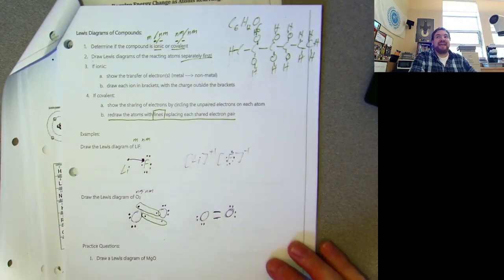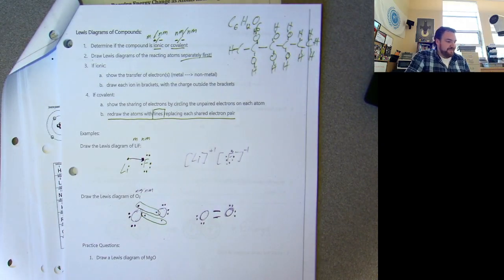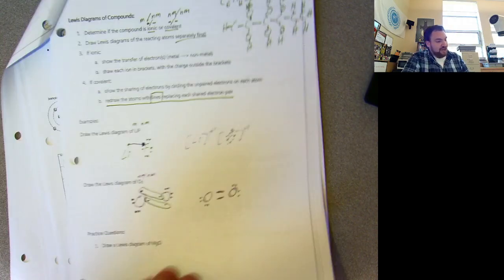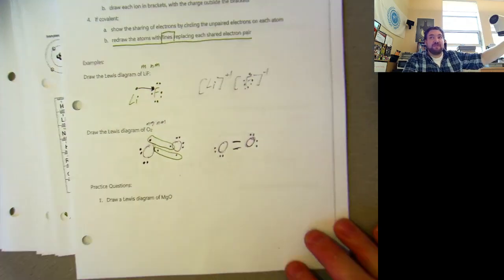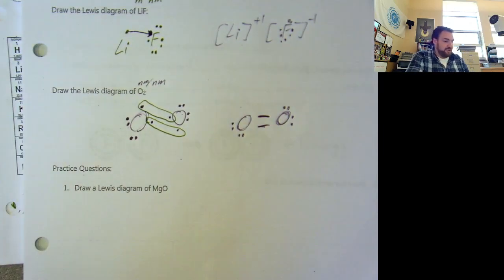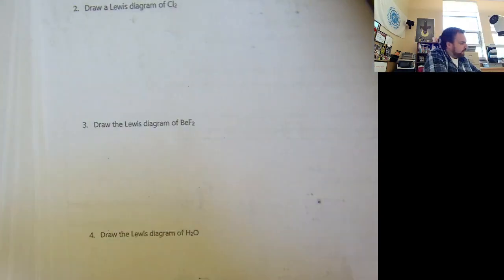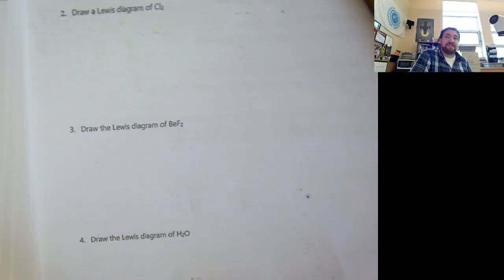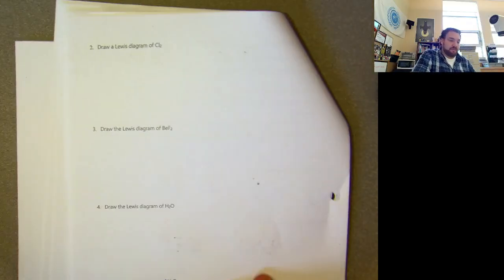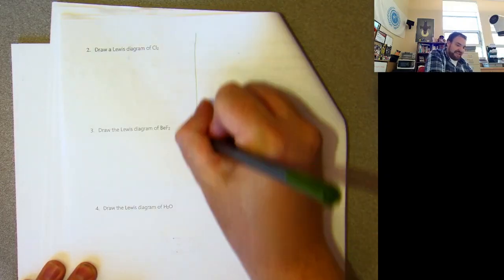So this is the end of what we're doing today. Lewis diagrams. So what I want you to do is practice a bunch of these. I've got 5 of them that I want you to do, and you've got 20 minutes, which is way more time. So you're going to start here and crank out these guys. I've actually got more than 5. I'm going to add 4 more. Once you've done those ones, showing me all the work, I want you to try these ones as well.